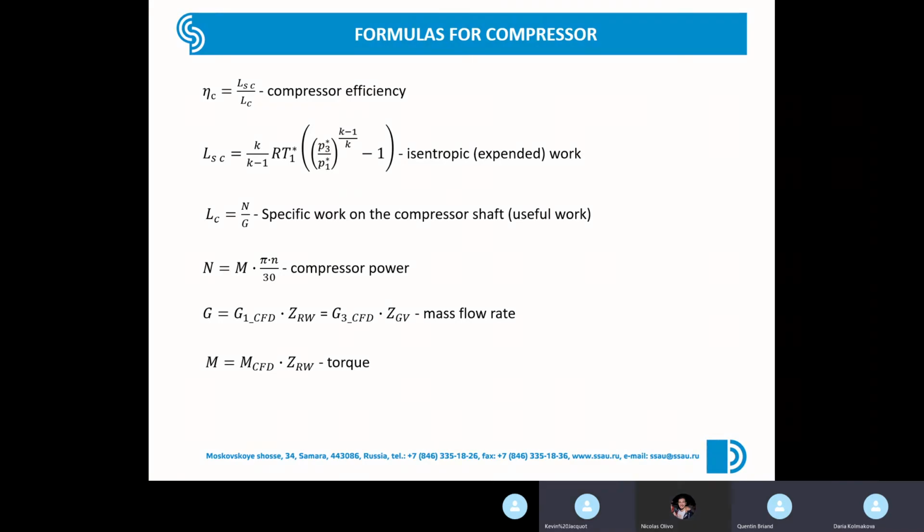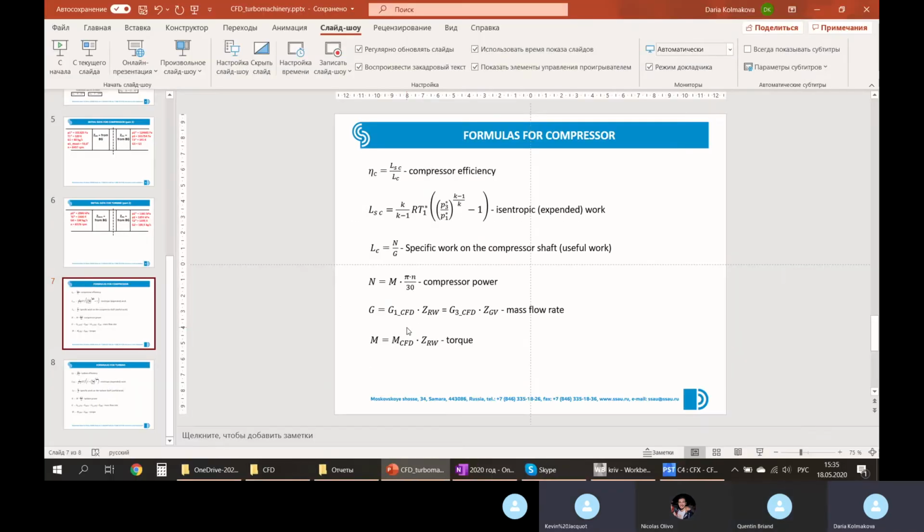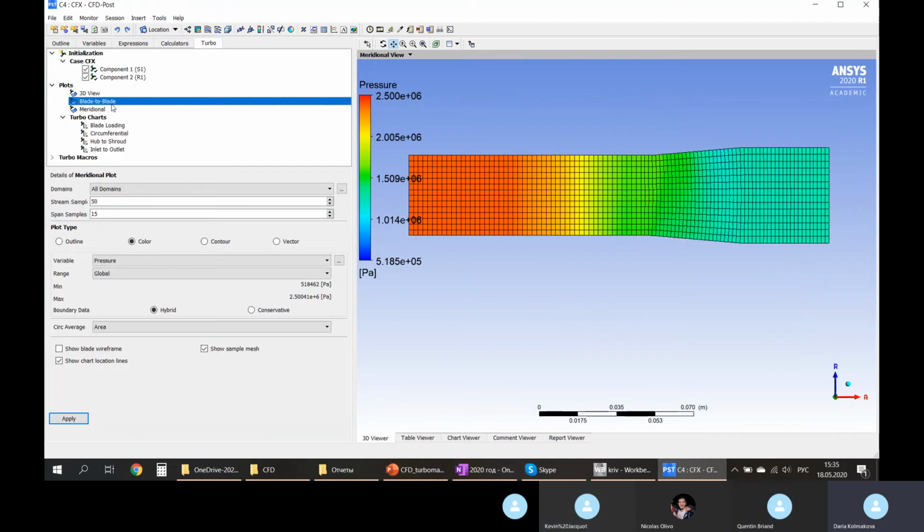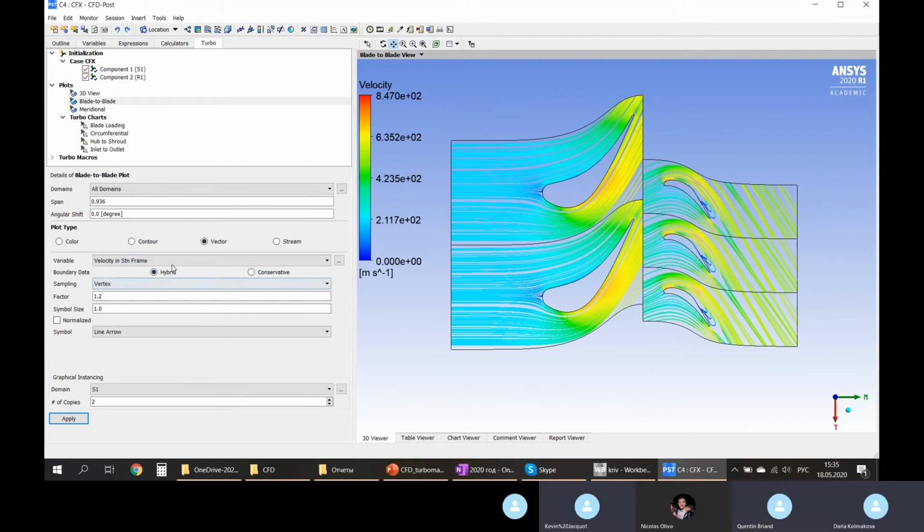Just a question, is it better, for instance, for pressure to represent in vector or in streamlines? When we want to show, for instance, Mach number, is it better to show contour, vector, or stream?